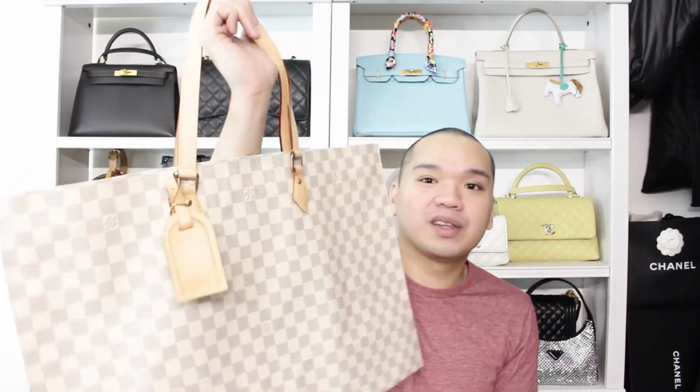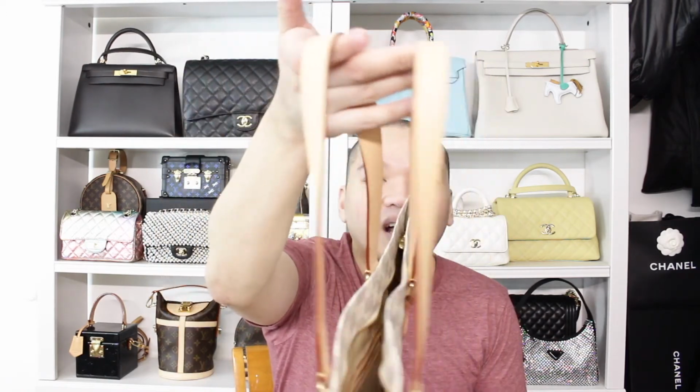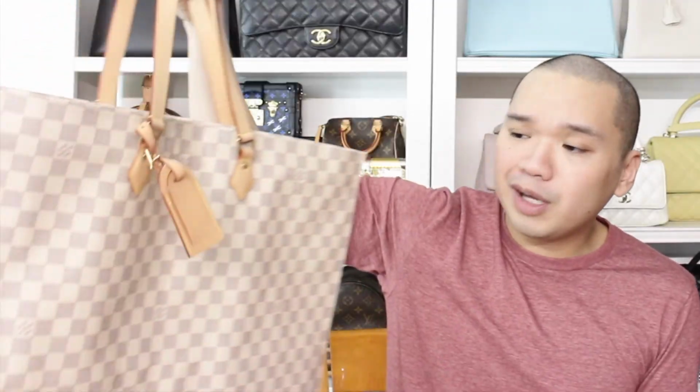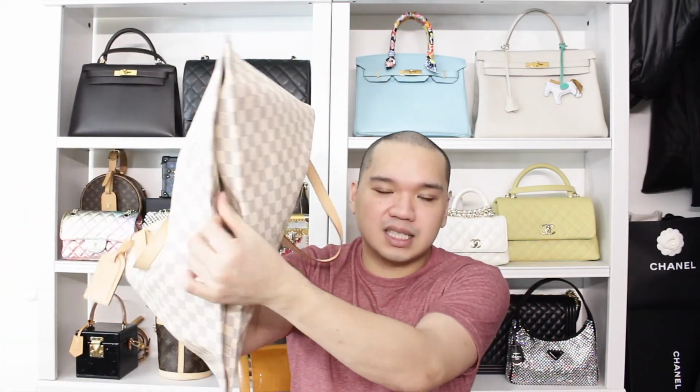I love that it comes with a luggage tag because it is a travel piece that people would normally use this bag for. Maybe there are people who use it on a daily basis. And then it has the vachetta leather as the straps, which are a lot thicker, and it's pretty much like a Neverfull, but it has more protection because of the zipper, and it's a little more flat because it's folded at the bottom. And yeah, those are probably the differences between a Neverfull and this All-in that I have. So I'm excited about this one.